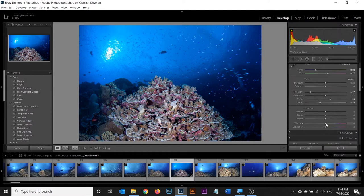Depending on the photograph, this is pretty not a bad shot. The strobes were pumping hard and there was enough light pushing out on both sides of the camera, but you could push your vibrance up. Okay, so I just tweak my vibrance just that little bit there.